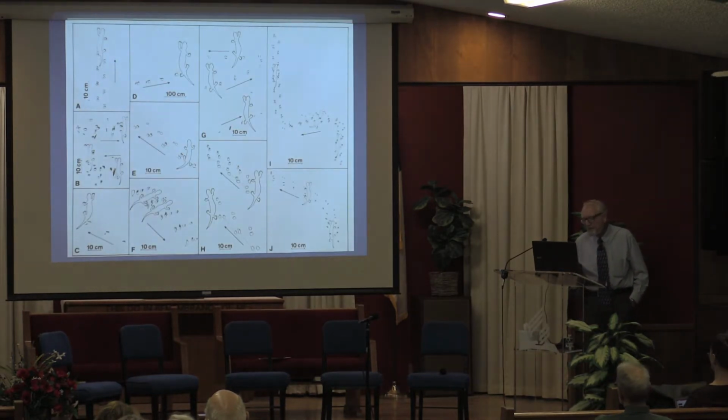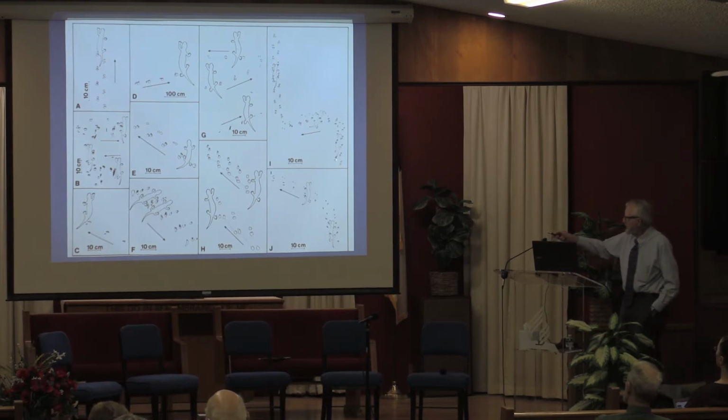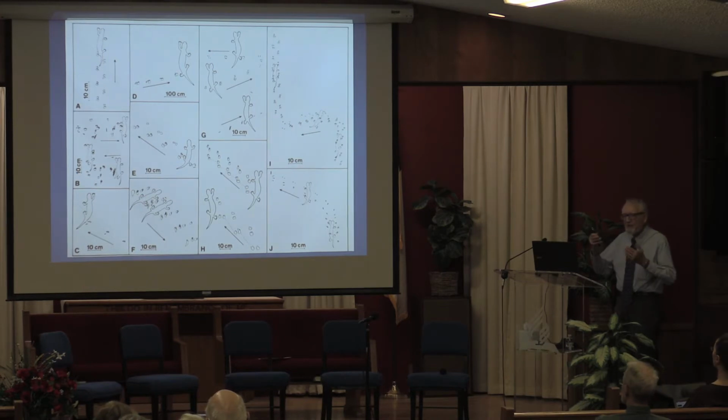Here's an illustration from the paper that I published on this. And each of these trackways are traced from an actual fossil trackway. And the drawings of the animal, that's my interpretation of what's happening. So here you have animals walking up this way, then he goes sideways, he's still trying to go this way, but the current is pushing him sideways, and then the current stops, and he goes up. That's my interpretation of what's happening. The current is drifting these animals sideways, and that explains all of these trackways.